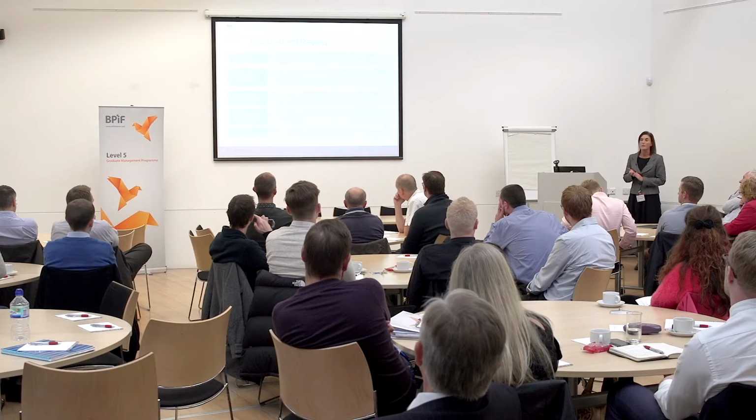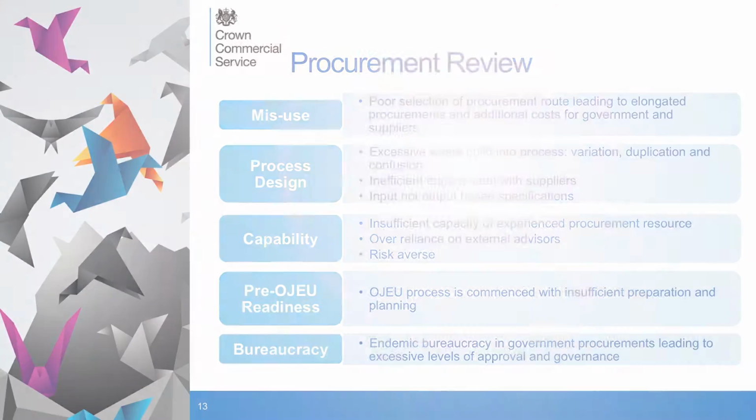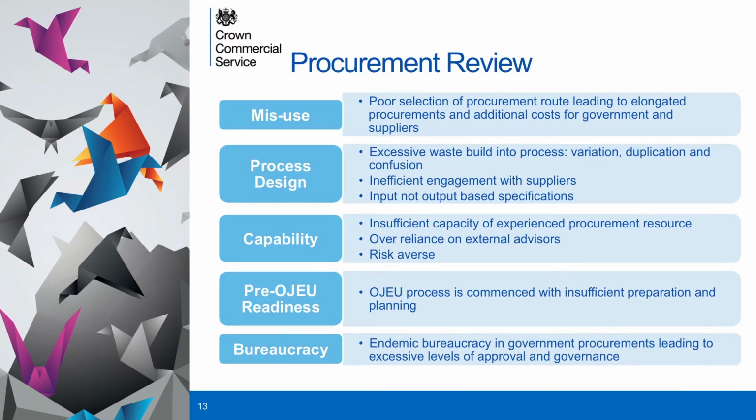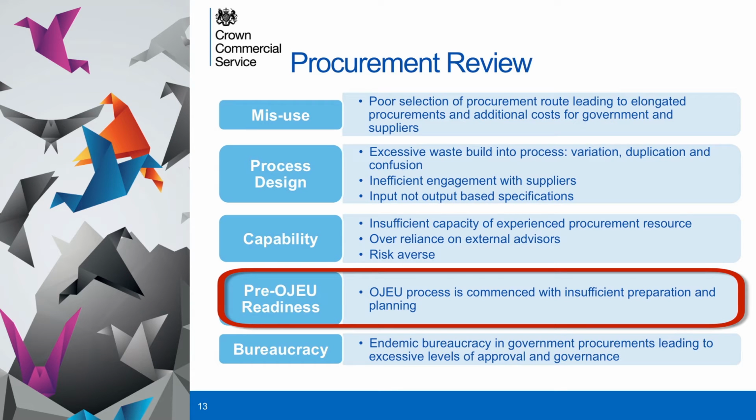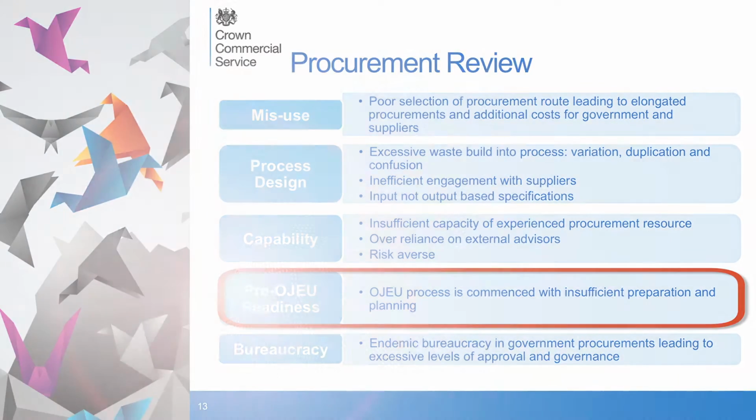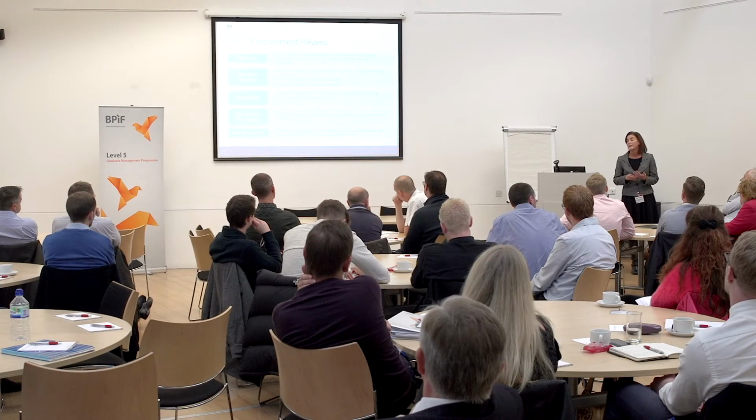I think there was a bit of an arrogance that we as government know what we're doing. We'll write a specification, put it out, and you will respond. That's not the case. It's a case of we need your help to help us to write the specifications better in a way that will allow you to deliver. And I think the really big one, which I'm going to focus on next, is the pre-OJEU readiness, which I think is the part where I touched on before about the market engagement, is actually telling the suppliers that we're going to go out, telling them what we're going to bid for, inviting them to help us to shape that bid, and getting ourselves to be what we call market ready, both in terms of what we're actually asking for, but also in terms of our documentation as well.